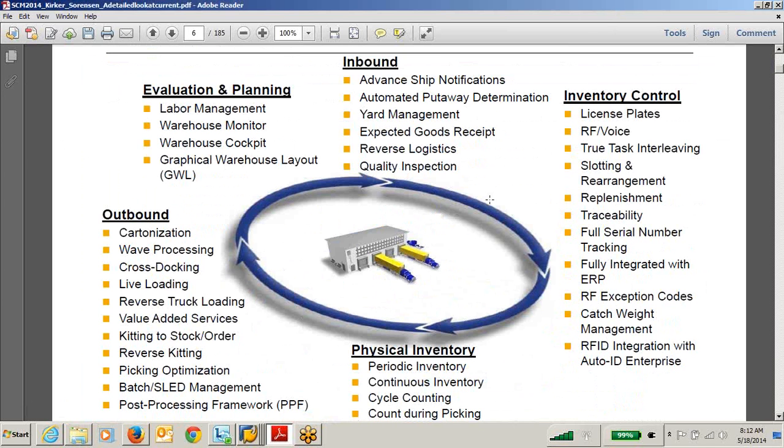How the transportation units, or how the trucks, are coming into the warehouse, how you are moving them and how you are assigning the doors. All these functionalities come under yard management.